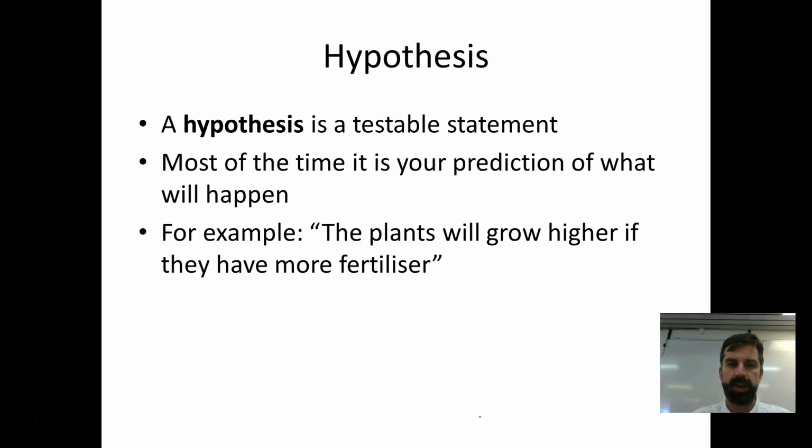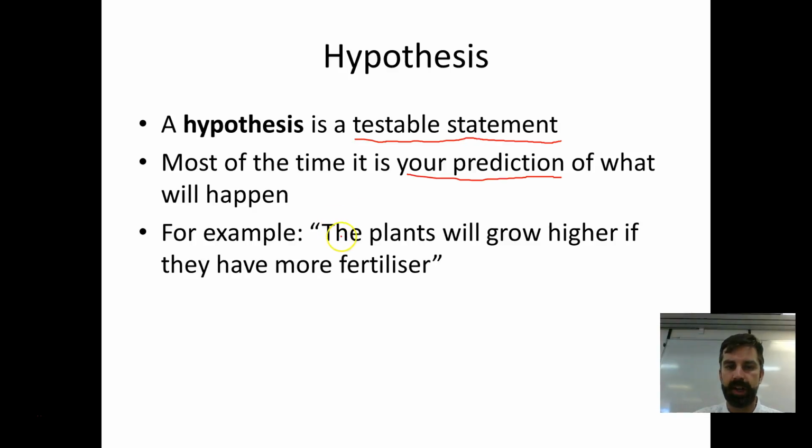So let's just go back to what a hypothesis is. The simplest definition of a hypothesis is that it's a testable statement. So it's a statement that we can test with a scientific experiment. Now, most of the time, it will be your prediction of what will happen in the experiment, but sometimes it might not be. The important thing is that we can test whether it's true or not.